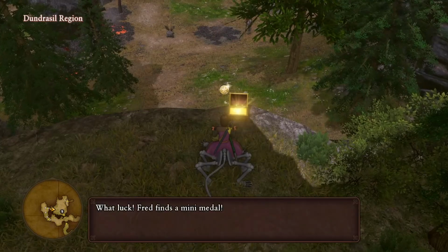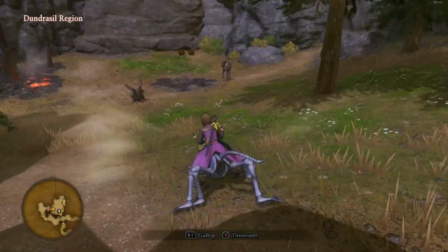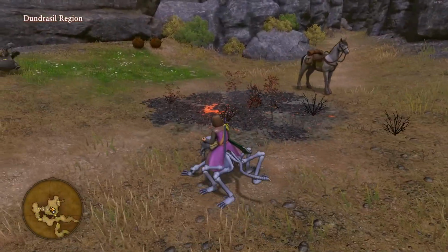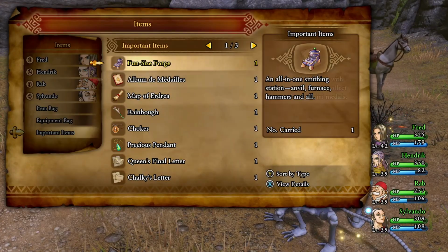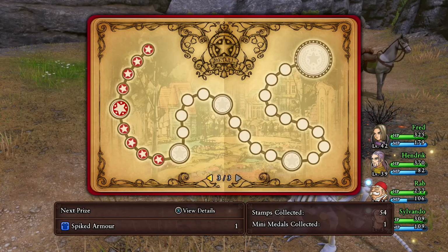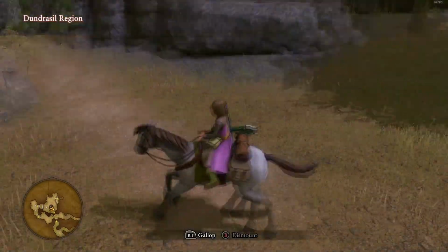There we go. As I get a mini medal. Well, you know what? That is also very useful. How many do I have right now? Let's go and take a look. Important items. Album Demedai. I have one. So I can technically get the spiked armor right now, if I want to. But then I'll have to go all the way over there, and I don't think it's worth it for the moment.